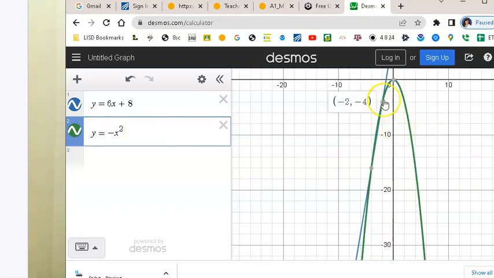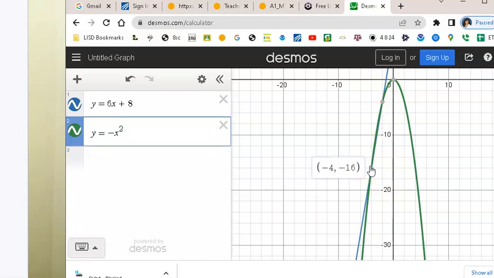This one's -2, -4, so the x is -2. And then this one's -4, -16. So even doing it this crazy way, I still get -4 as the x value for one point of intersection, and -2 as the x value for the other intersection. And this time I wouldn't call them zeros because obviously it's not where they're crossing the x-axis, because we did it a little differently. The solutions are where those two different lines cross.